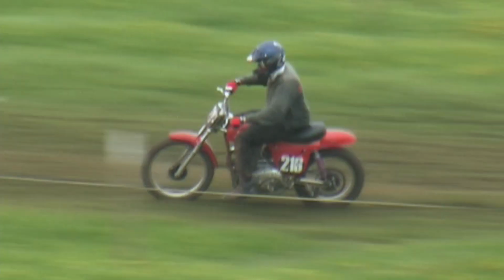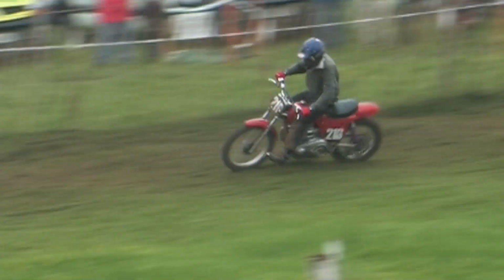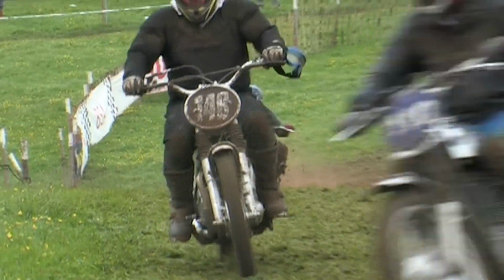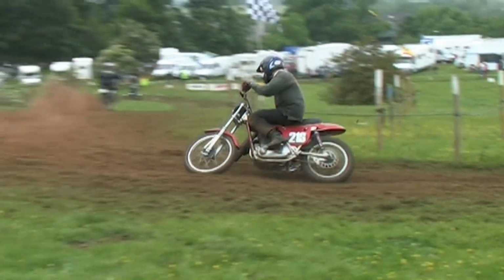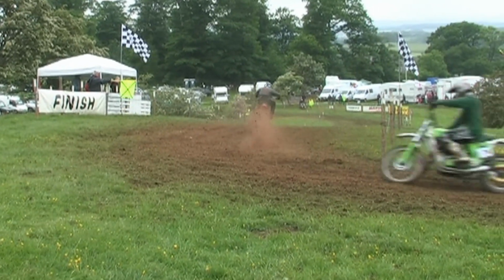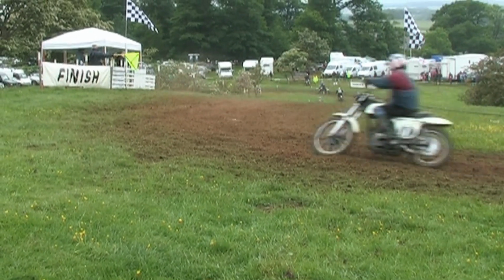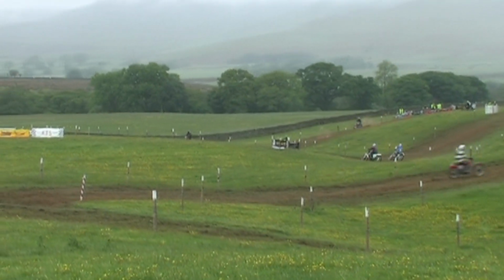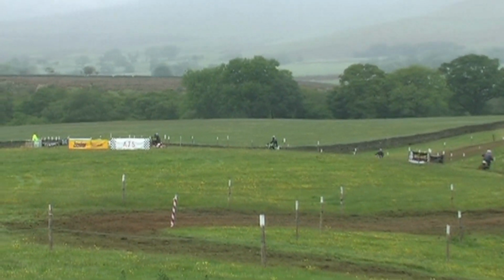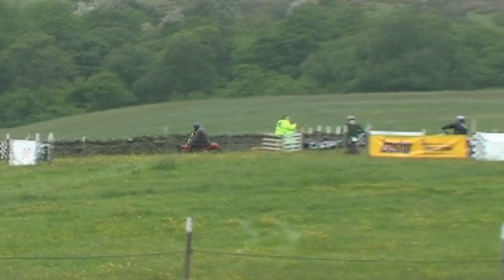So as they come towards us to cross the line to start their last and final lap of this British Championship pre-1965 class race, it's still number 216 David Bell who has got the lead over second place man number 163 Ricky Pedder, but Ricky Pedder looks like he's slightly farther behind at this point, so David Bell looking quite comfortable for the win at this point.